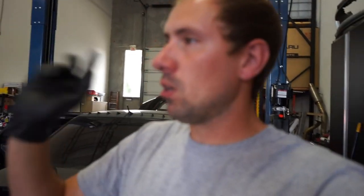We got Chandler's car all buttoned up, it's getting ready to go on the dyno here. But in the meantime I've been working on the Evo in the background, getting that flex fuel kit into the car. I did get the ECU done — I was going to show you guys that.